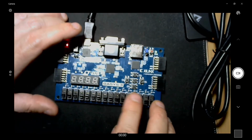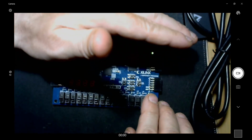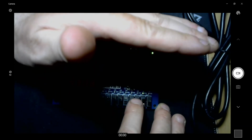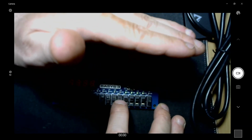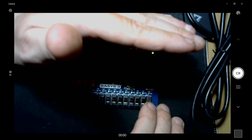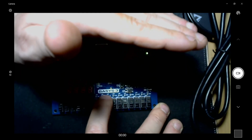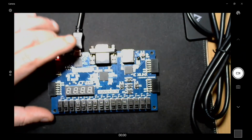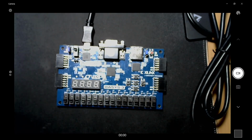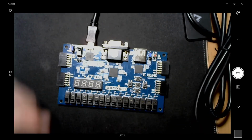Okay, I got the Basys 3 sitting right here. It's all programmed up, and it's just a switch turning on an LED. Hope you can see that. Kind of can see it, but yeah. So I can turn on any switch. The microcontroller is reading the switch on the in port, and it's turning on the corresponding LED through the output. It's a really simple design, but you can imagine what you can do with something like this. I mean, to me, it's pretty amazing. The assembly language part is not that exciting, but it's not that bad either.